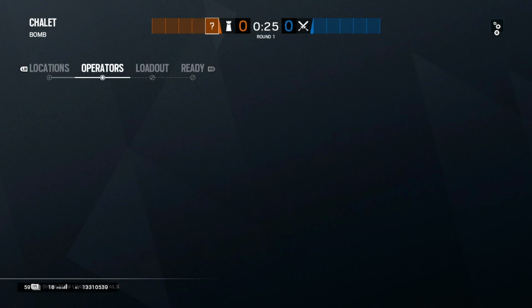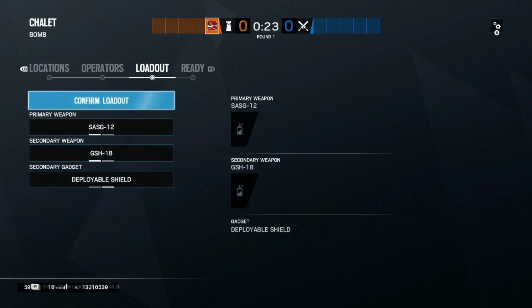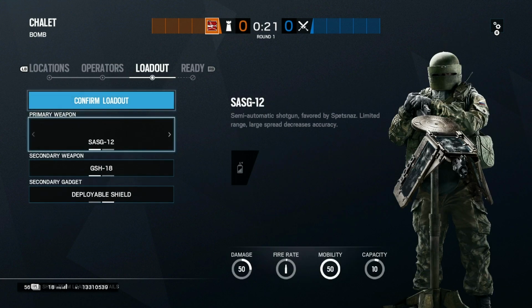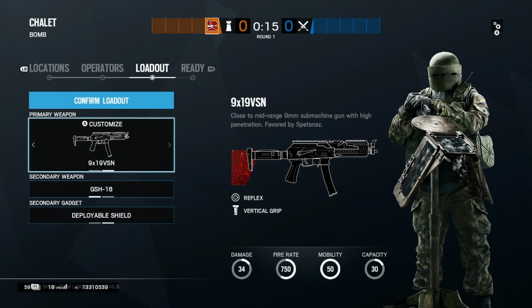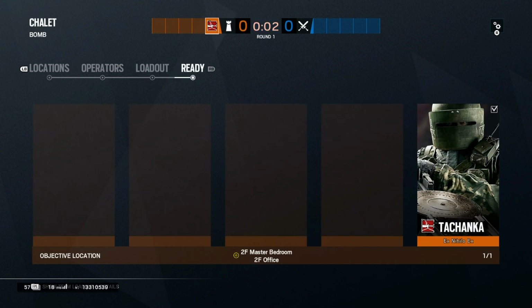Also, take your shield as well, because you're going to be needing it if you're out a window, and either way you want a good sight on it so you can see all the way down it. I'm using the reflex. I prefer the reflex to the holographic because I think the holographic is too big.